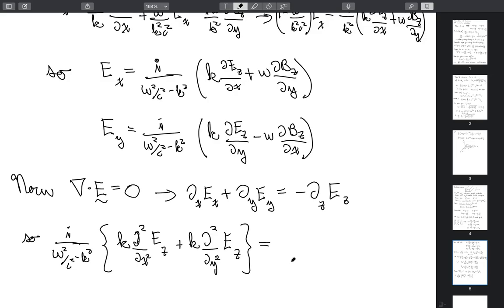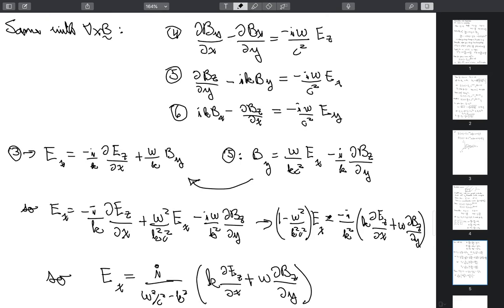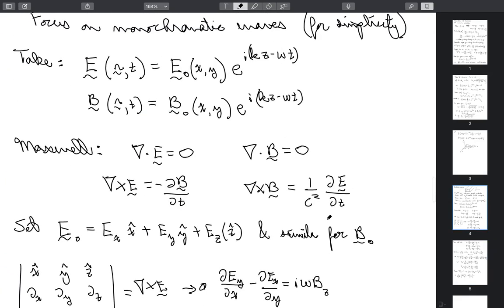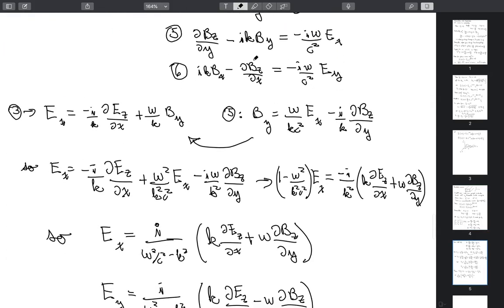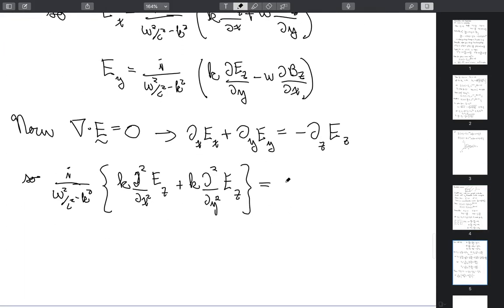So that's the left-hand side. And if I look at the right-hand side, the z dependence is only in the exponential form of the free wave that we have here. So when I take a dz of the z component here, I just get this thing here, because these things do not depend on z by assumption. So I get an ik coming out. So this whole thing should be equal to minus ik times the Ez.